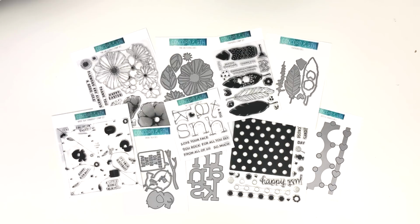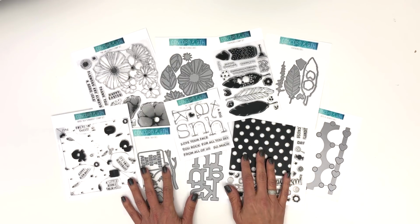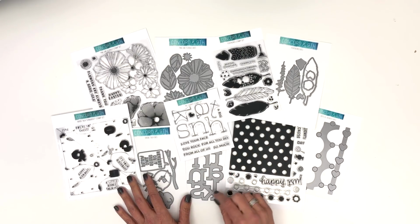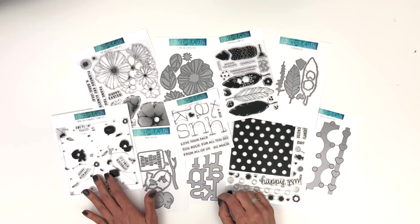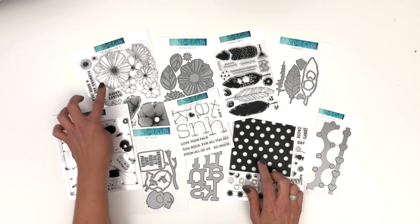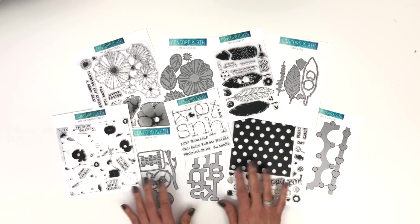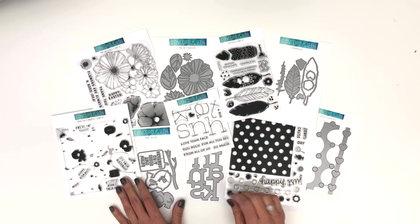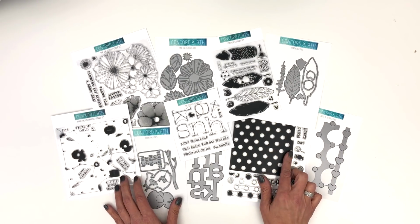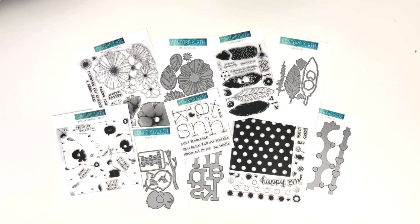Today I'm here to walk you through our March 2019 new product release. This month we've designed some fun, whimsical, and playful products to help bring spring to your craft projects. These cute little birds, feathers, trendy polka dots, and detailed florals are sure to fling you right into spring. I will be sharing a few details about each product and showing you some projects today, but be sure to check out each individual product page for more inspiring projects and even how-tos on how to use these products.